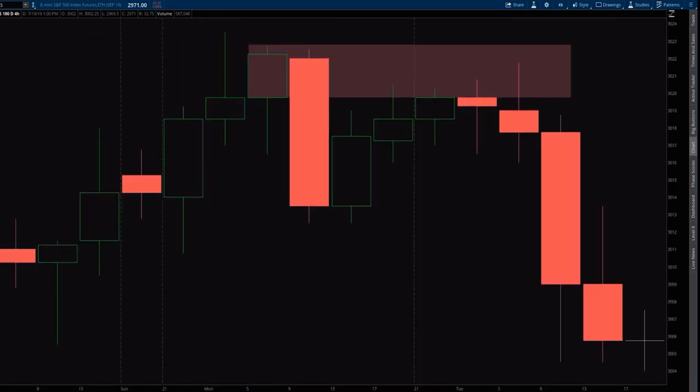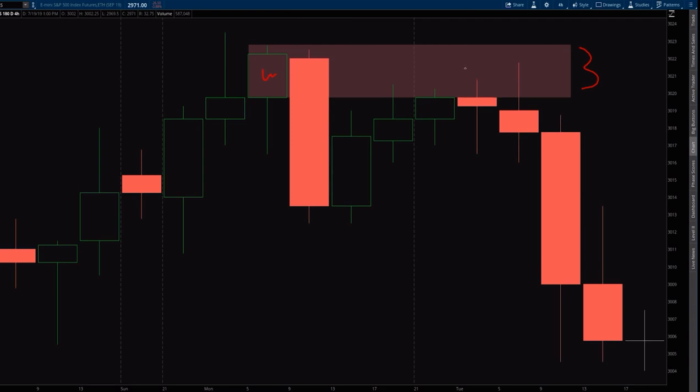So here's another supply zone. We get a nice basing candle here, followed by a nice strong move. It's a nice strong red candle to the downside. So this qualifies as supply. As you guys can see, price rejected the supply. Even though we're in this zone multiple times, I still look for an entry because it's such a tight zone. So I'll still look for an entry here, right? My risk is very minimal for possibly a high reward, right? So I'll still look to enter this zone once I see a rejection.